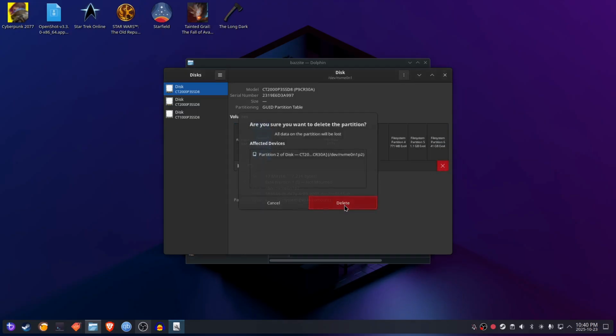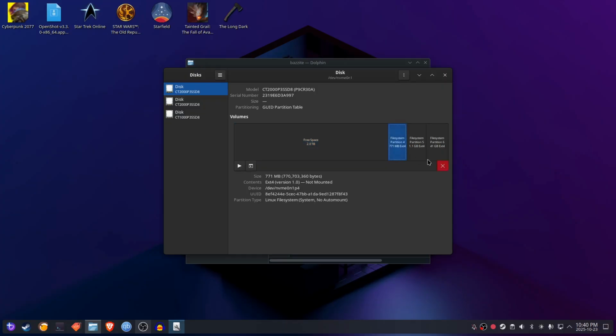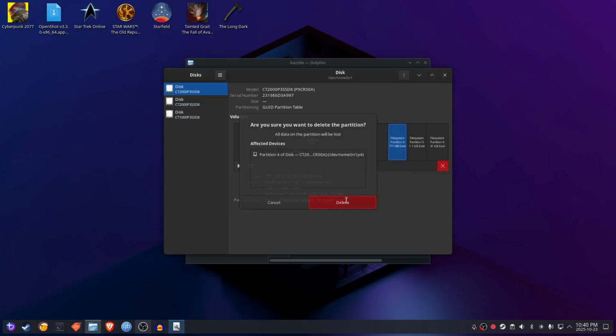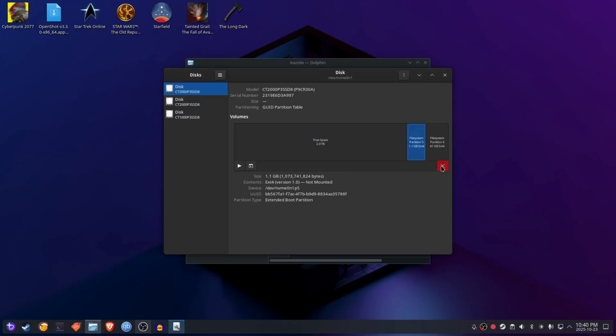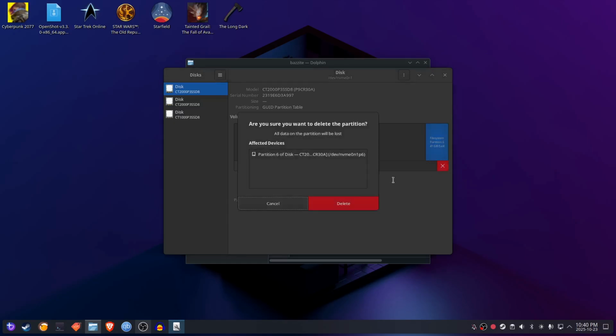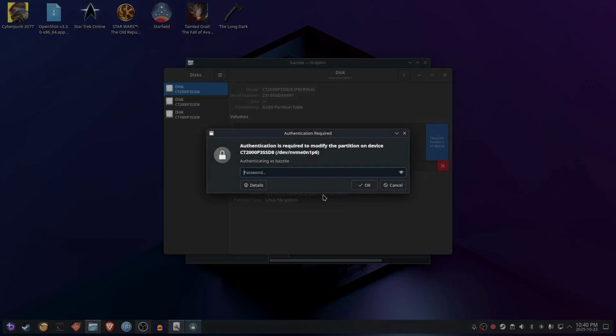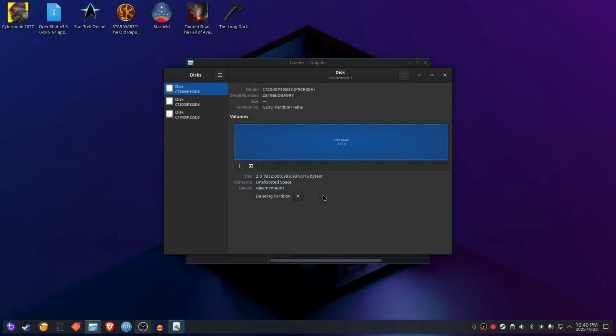We're going to delete that partition. And as you can see, as we're deleting these partitions, it's creating more free space. There we have it.